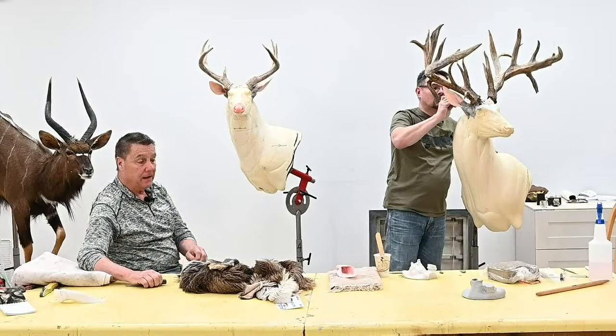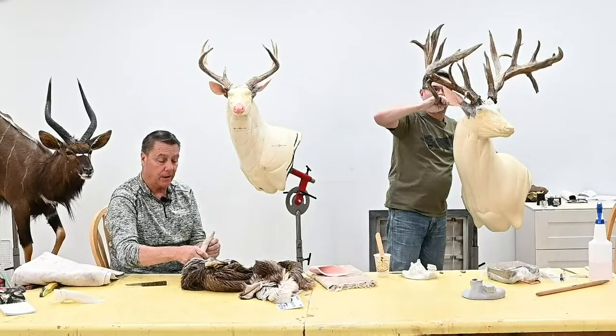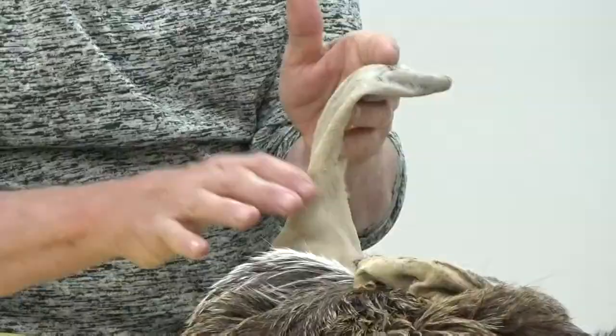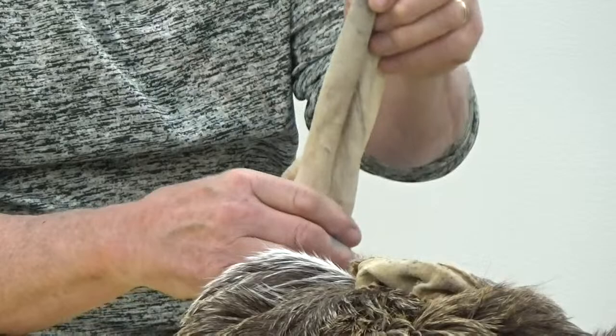Now, we've already tested it, so I know that this ear liner, which we've used on this deer, fits. So, the next thing we're going to do is wash this skin. This skin has come from the tannery, or you tanned it yourself. There's some kind of tanning oil on it, and even when we tan them ourselves, we go really easy on any of the tanning oils, whether you're using True Bond or Liquitan or sulfonated tanning oils. We actually leave it off of the ear itself, thinking that that's just going to be a mold release for our ear liner.